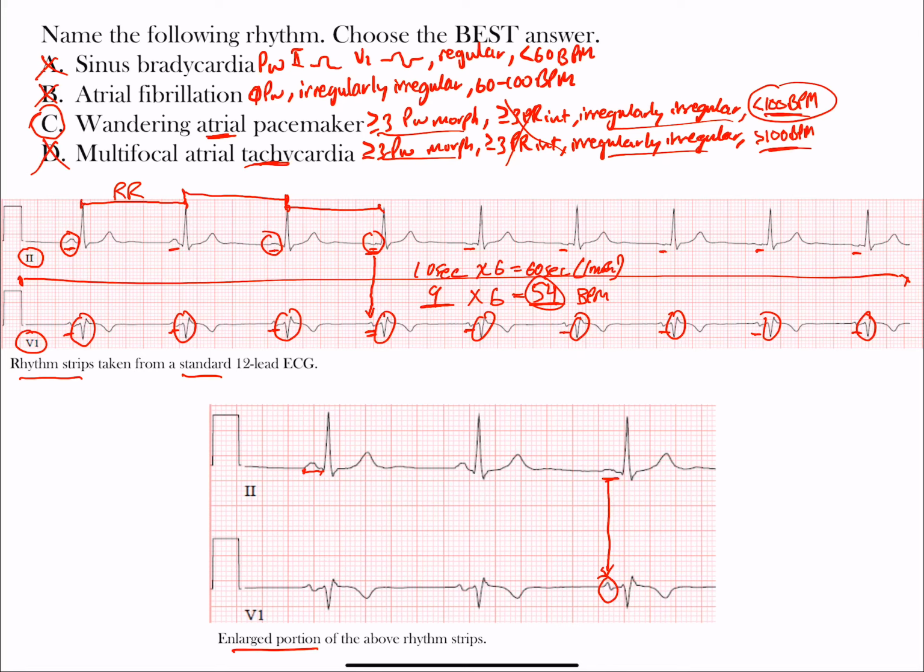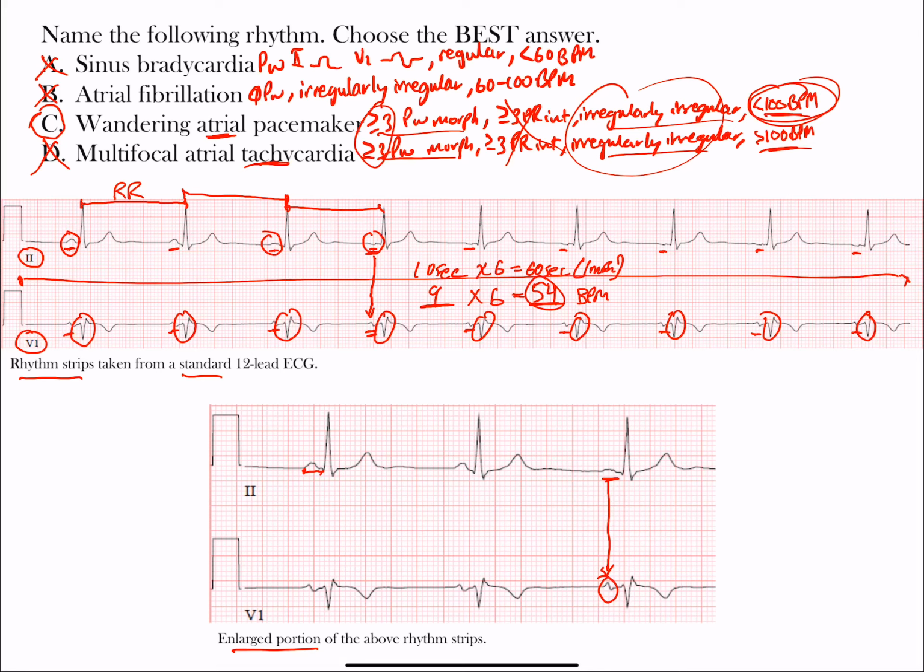Again, just to recap, sinus bradycardia is not correct despite it being a slow rhythm because we need a regular rhythm with normal P waves that have the same morphology throughout. It's not atrial fibrillation because clearly we see those P waves present. It's not multifocal atrial tachycardia because the rate is less than 100 beats per minute, despite it having at least 3 P wave morphologies, as we saw here, and being an irregular rhythm. So it's this portion here that weighs it out. I want you to remember that so you can differentiate these in the future.